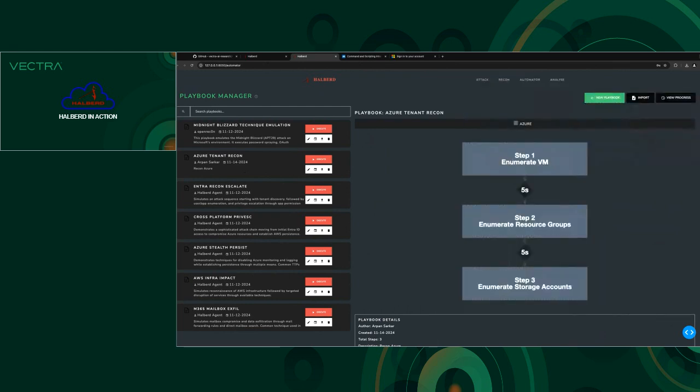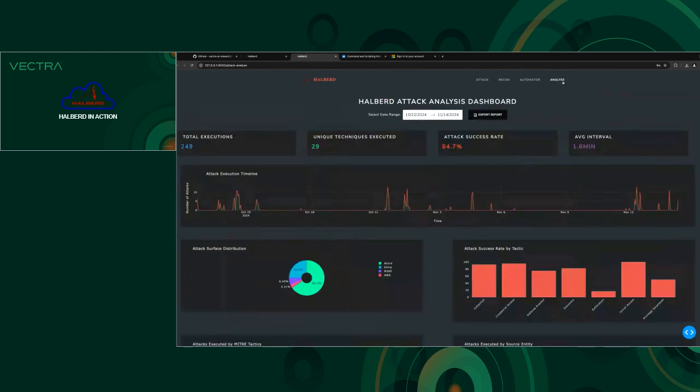And the report is very extensive in terms of output saved for each particular step of the playbook, and an overall report in terms of what failed, what succeeded, and so on. Finally, the last piece of testing is to report. And for that, you can go into this analyze window, which gives you this really nice dashboard with a lot of different information from your testing. What it's doing is collecting all the different logs from your testing in Halberd and drilling them down into bits of useful information.